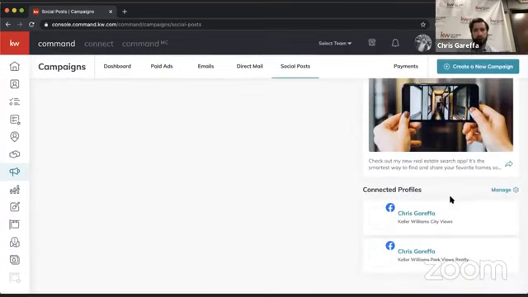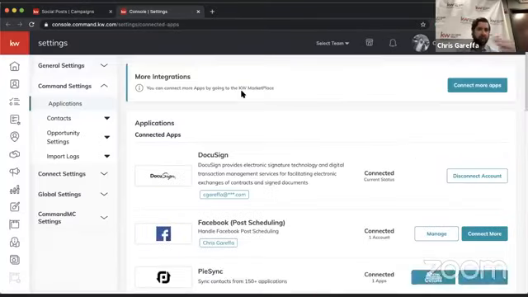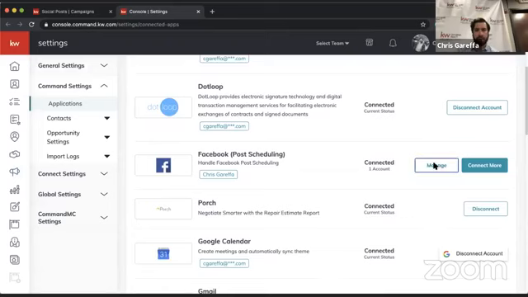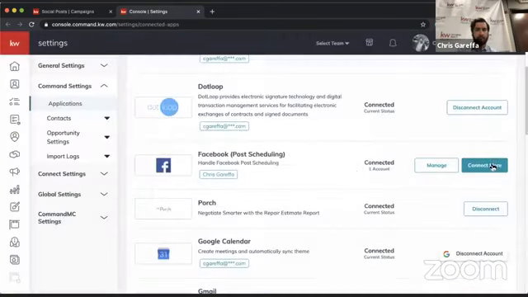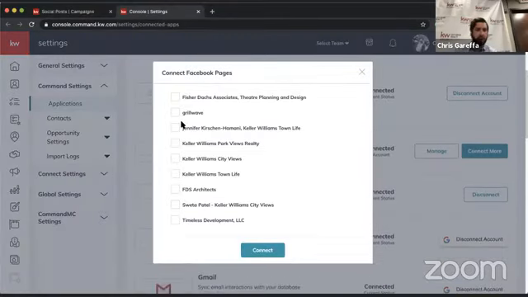You'll see here on the bottom, it says manage. And this is where I can go in and then connect the Facebook account that I want to connect. And it's already connected with my personal profile, which has my business pages. And in this case, with the business pages, you'll notice here, any of the ones that I manage, and I can select the ones that I want to have it display those social media posts on.